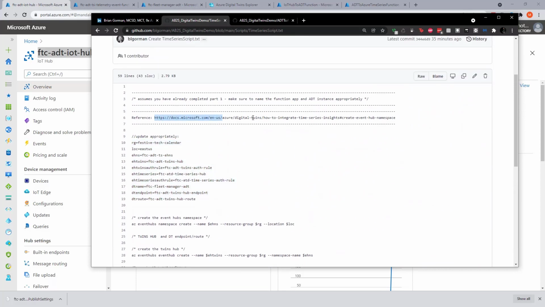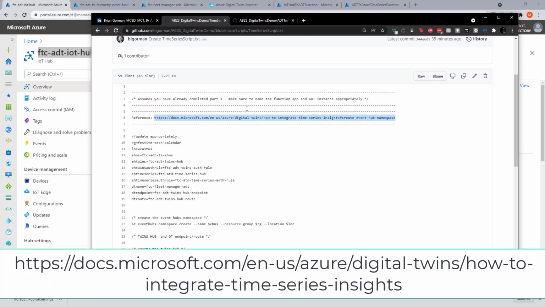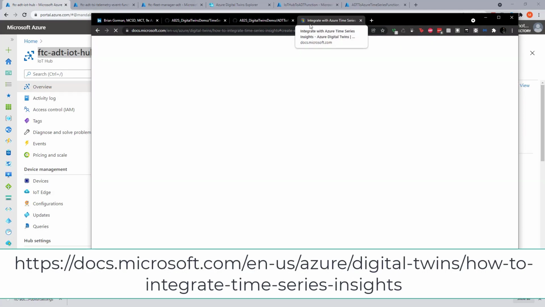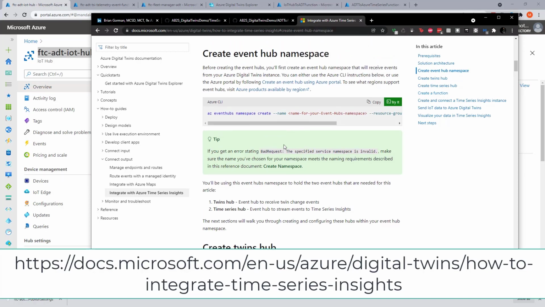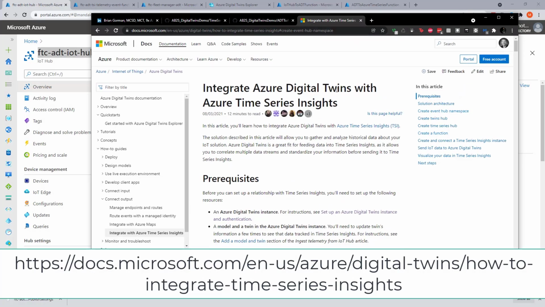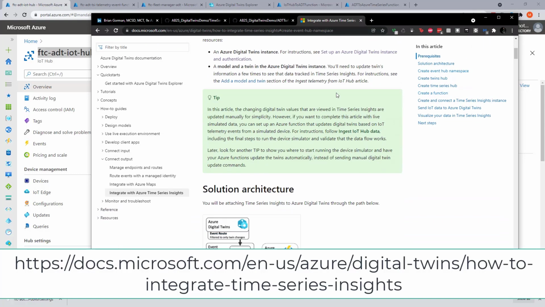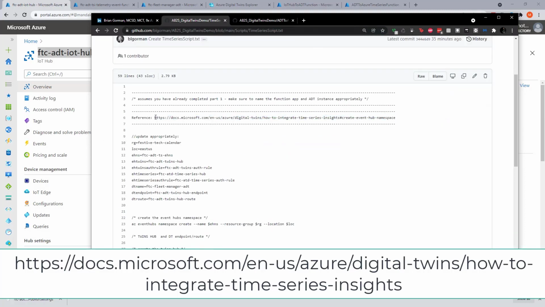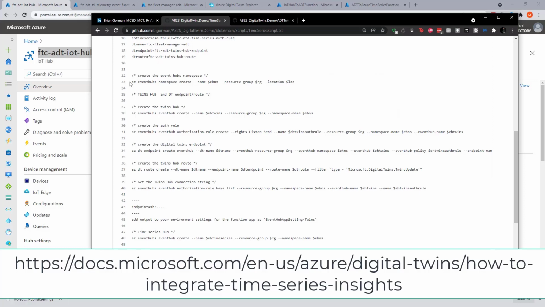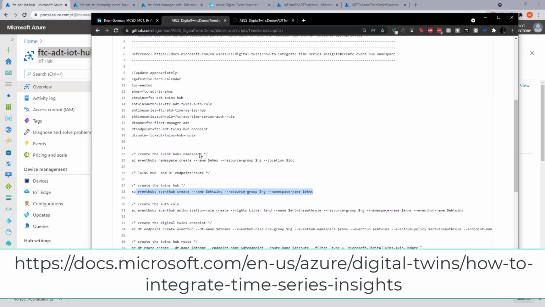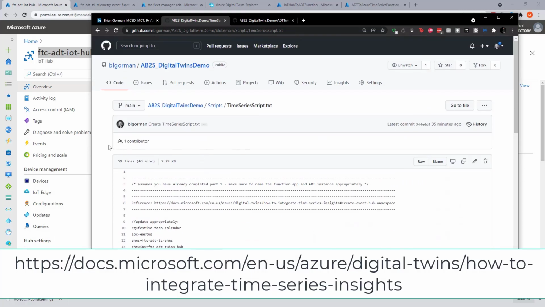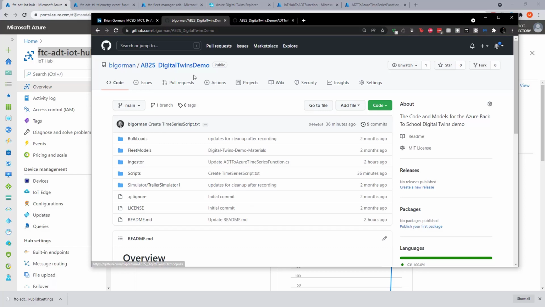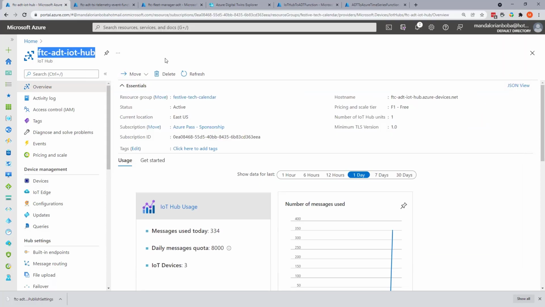And just to be fully transparent, the stuff that we're covering today is completely available at Microsoft in the Microsoft Docs for Integrate Azure Digital Twins with Azure Time Series Insights. We're basically going to skip through some of this and get this implemented today so that we can see what this looks like. That reference is here, as well as the script. If you just want to save time, open up your AZ CLI and run all of this with the correct variables, and you'll basically go through the next few minutes of this video. But I want to also show you how to do this in the portal. So that's why I'm doing this manually.